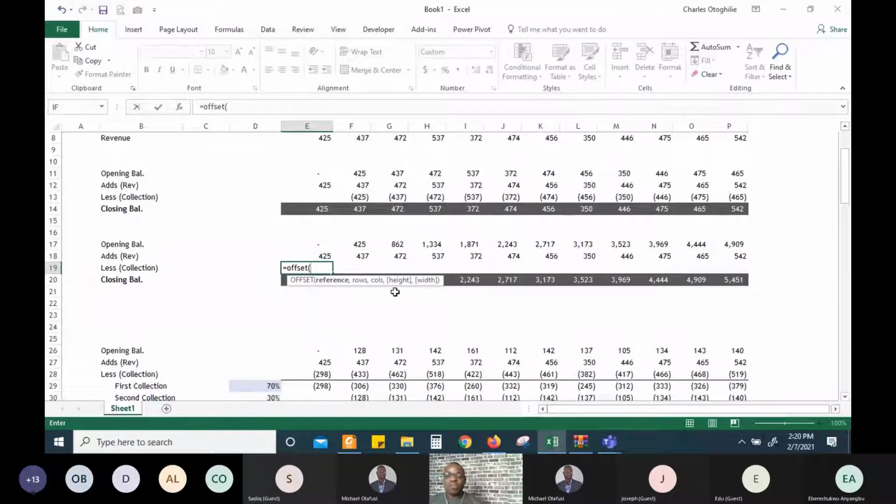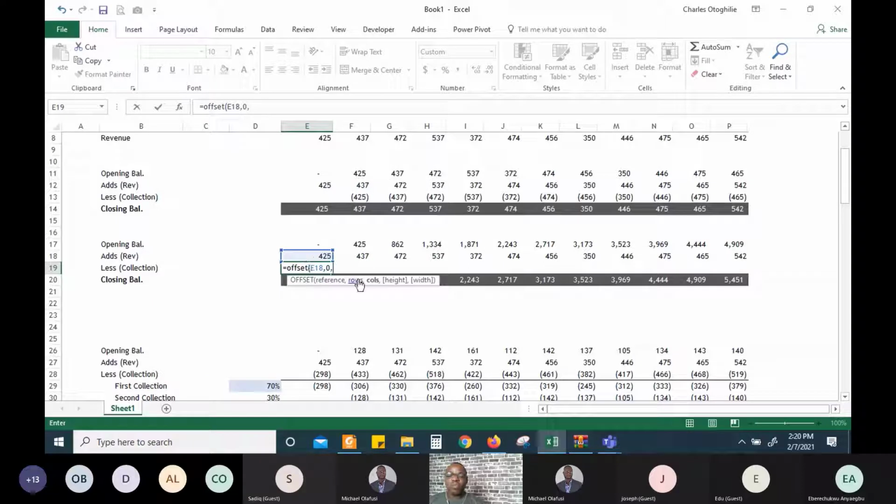My reference is going to be this revenue. Now the offset function is asking me how many rows should I move. I don't want you to move through any rows. My reference has defined the rows, so don't move. I want you to stay in this row, okay? And then how many columns do I want?